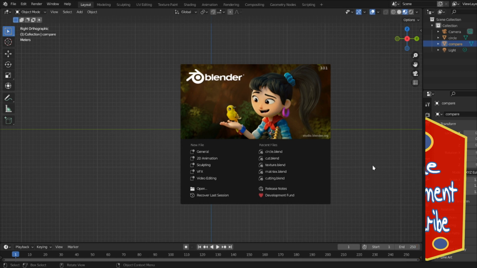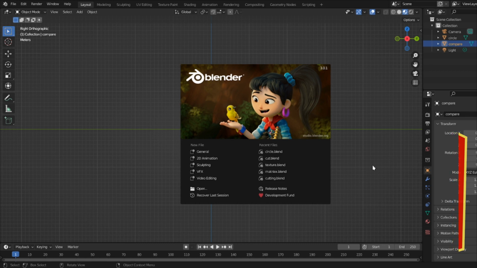Here today on my 3D channel using a software called Blender, I'm going to be talking about the math node. And in that math node family, I'm going to be talking about the compare option. So let's begin our journey, people.